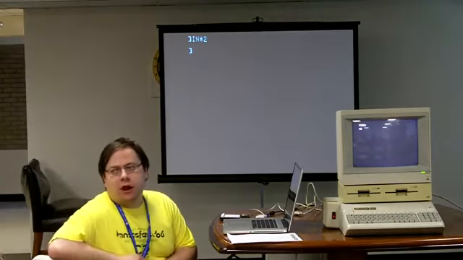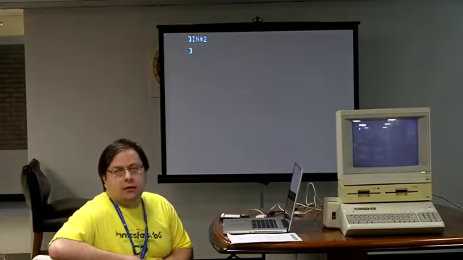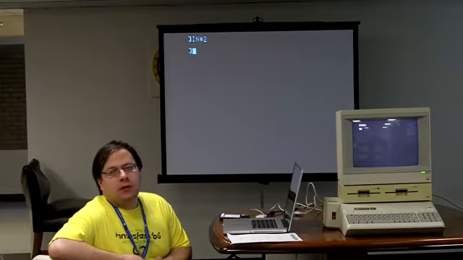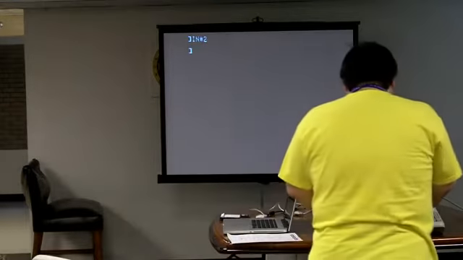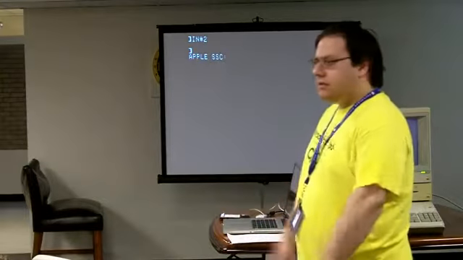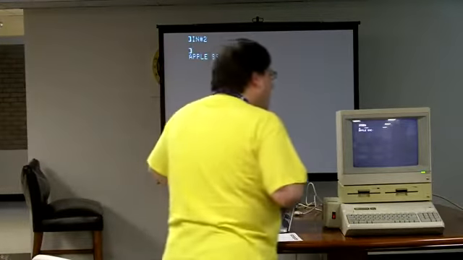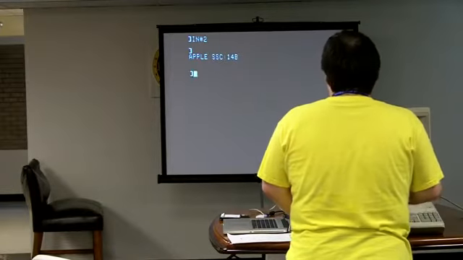Some super serial cards require you to use Control I. So if you press Control A and nothing happens, then try Control I. When I do Control I on mine, it responds with Apple SSC. That means that it's listening for a command, and the command you're going to enter is 14B. And then you hit return.